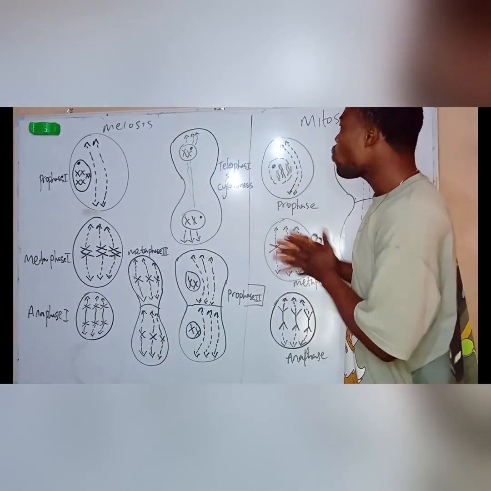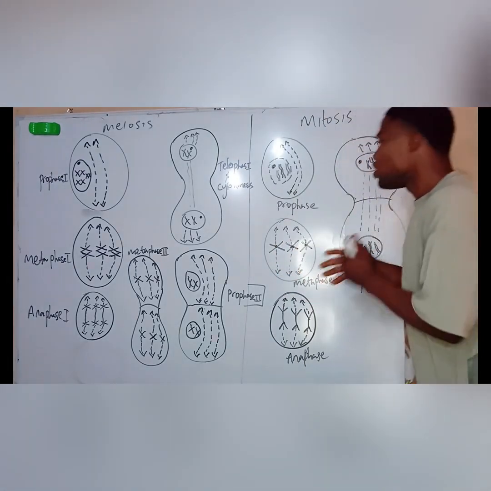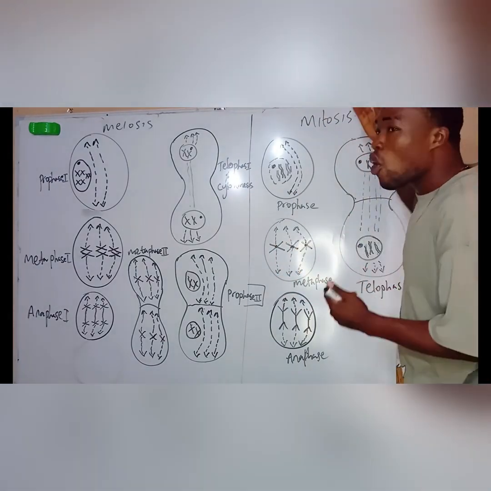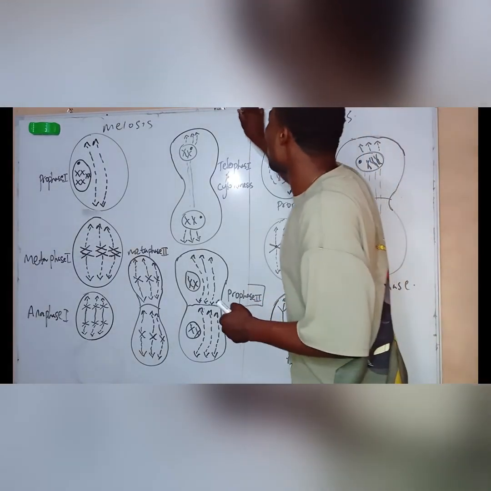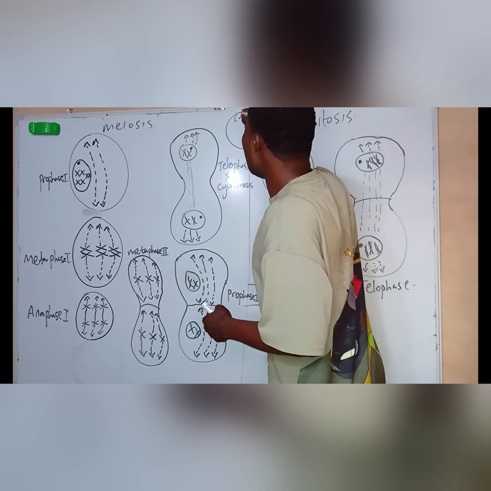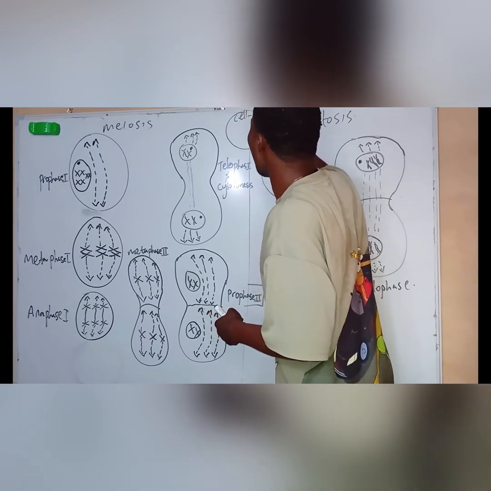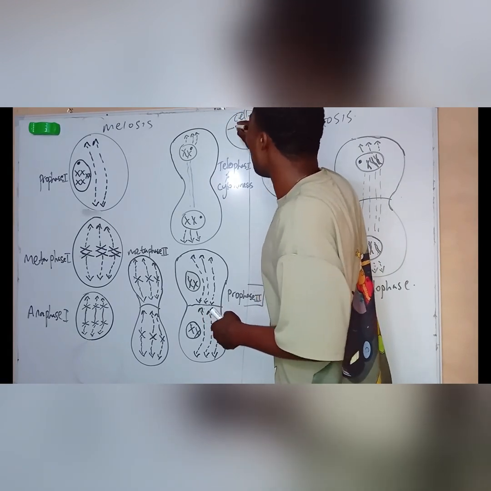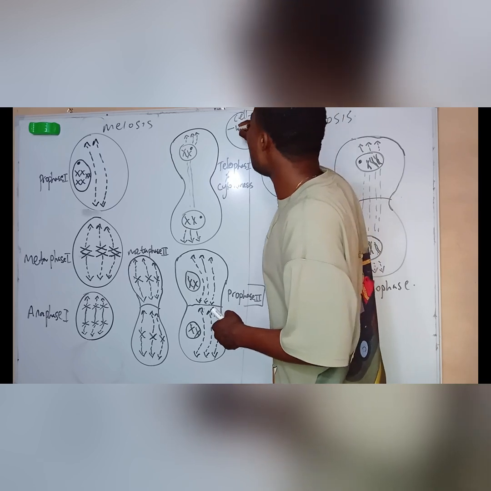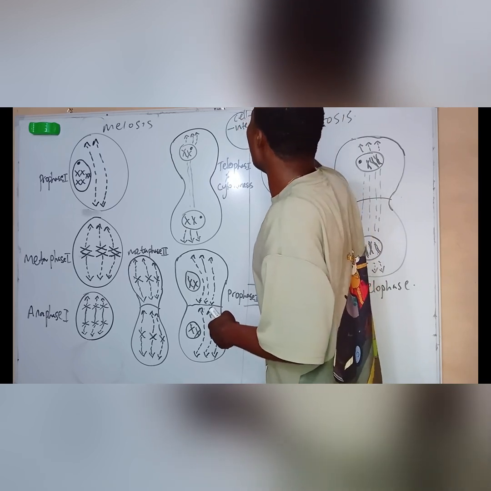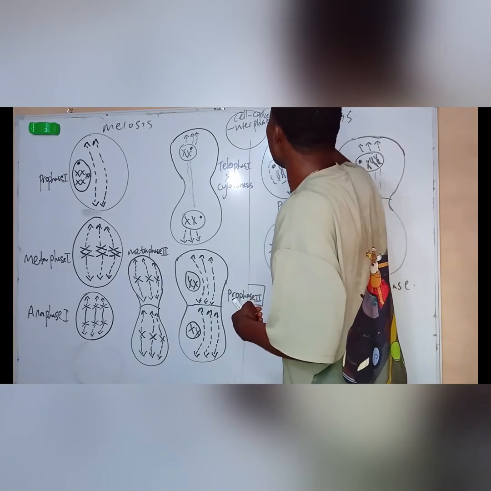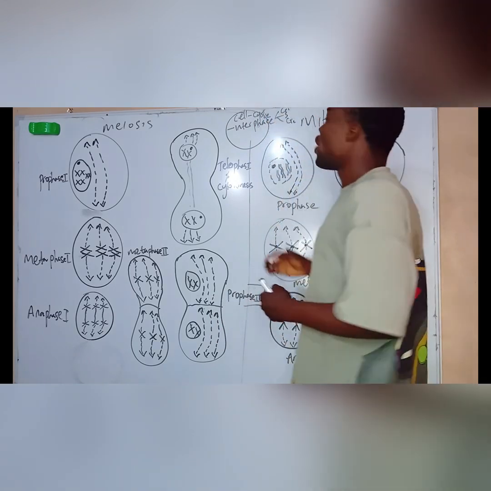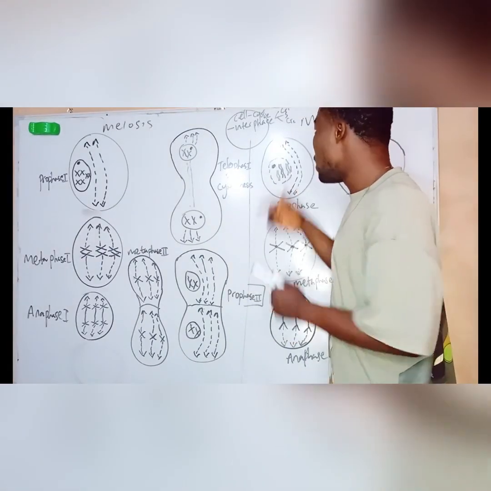Now, quickly, let's dive into mitosis. First, before cell division, something else occurs. In the cell cycle, in the life cycle of every cell, 2 things occur. The first one is what I call interphase, or what many people call the resting stage. It has 3 steps: G1, S, and G2. In an advanced video I will explain.